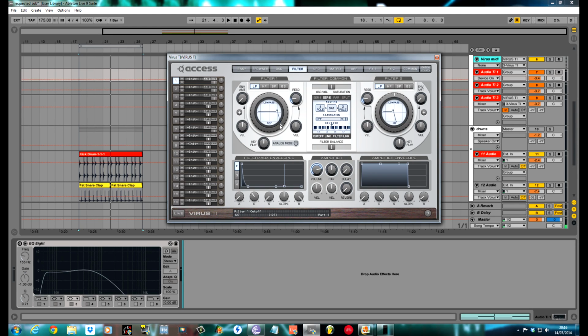I wanted it to cut any of the high frequencies out straight away. Pull the cutoff of this down to 114. Nothing else to be done with this. Don't turn analog mode on. No envelope.